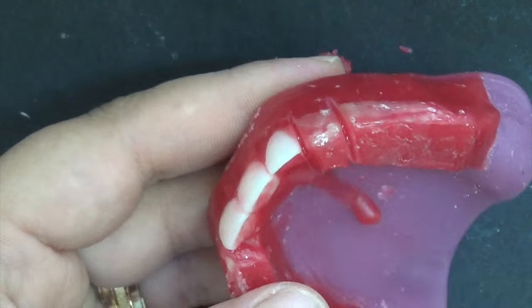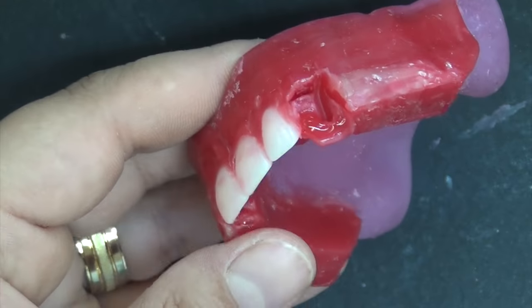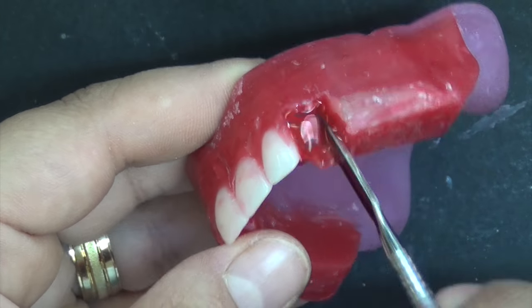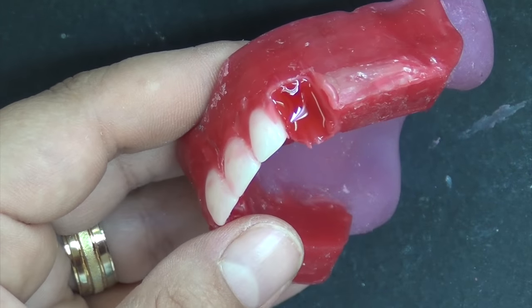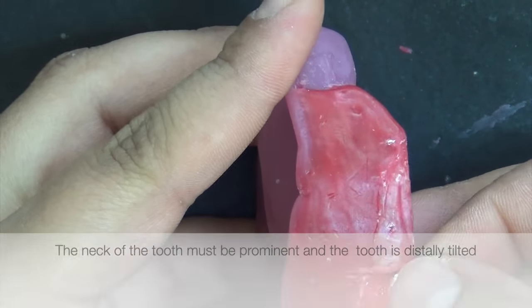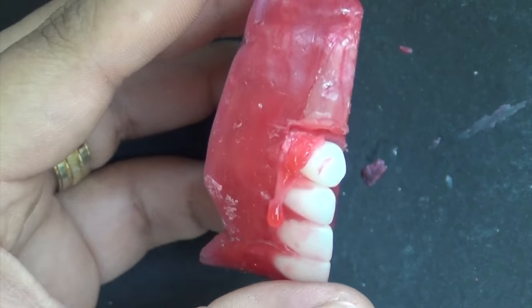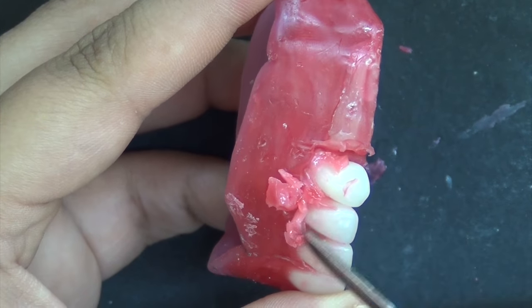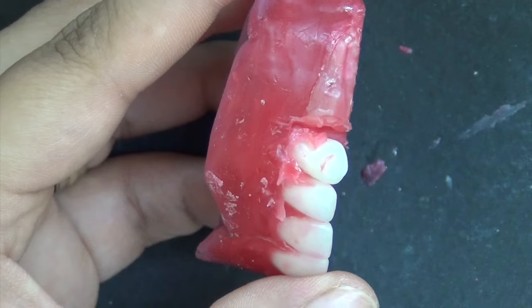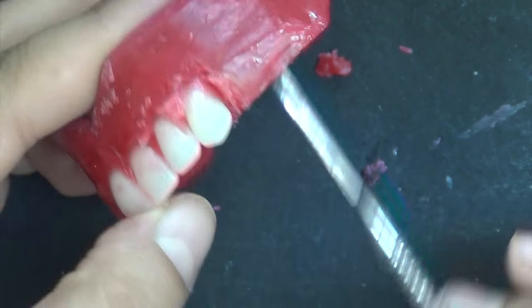Place the maxillary canine so that the mesial cusp ridge is in symmetry with the lateral and the central incisor as it curves around the labial contour of the occlusion rim. The neck of the tooth must be prominent and the tooth is tilted slightly to the distal. And like the central incisor, the cusp tip of the canine must be at the same level of the occlusal plane.